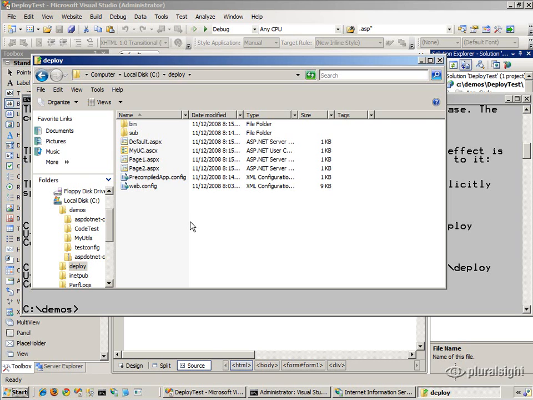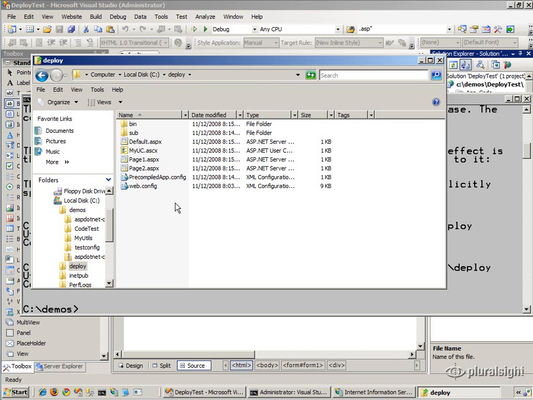Now there will be a little bit of a performance difference between the binary and the source mode on the first request made to the site, because that's when the compilation will have to take place for the source mode and will have already taken place for the binary mode. So you might see a little bit of performance improvement on the initial requests made on a per directory basis once you deploy the site. But once it's up and running, there really is no difference.